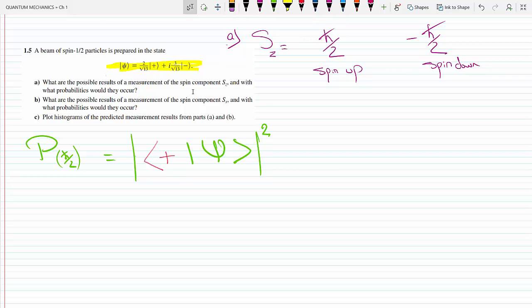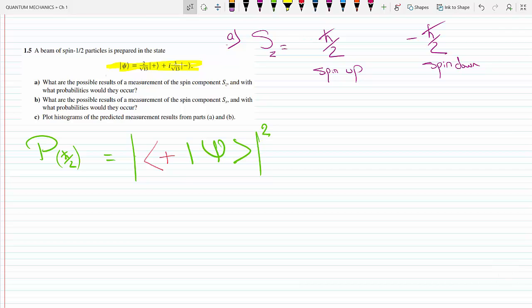This is part of where quantum mechanics is weird, because you do have the state that you're in, but once you make the measurement, you're not guaranteed that you're going to get the same thing. The state of the system will change. So the measurement collapses your wave function into a single outcome. And that's what you're finding in the current state of the system. Yes, the probability of being spin up is 2 over root 13, and then spin down is the other part. But once you make the measurement, this is going to change, and it no longer necessarily has to be 2 over root 13. In fact it's almost certain it isn't.